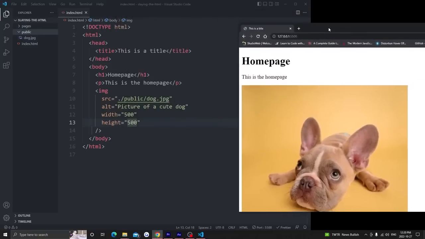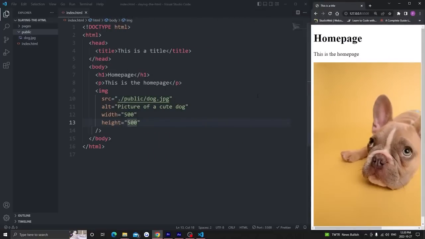If you have a photo editing software like Photoshop, you can open your image there, resize it while keeping the proportions and take note of the pixel size, and use those for the width and height attributes. Note that with CSS, which is the styling language of the web that most people learn right after learning HTML, it is much easier to proportionally resize images without ever leaving your code. My image was perfectly square, so I know that the width and height need to be identical. 500 each is a good size for our needs.